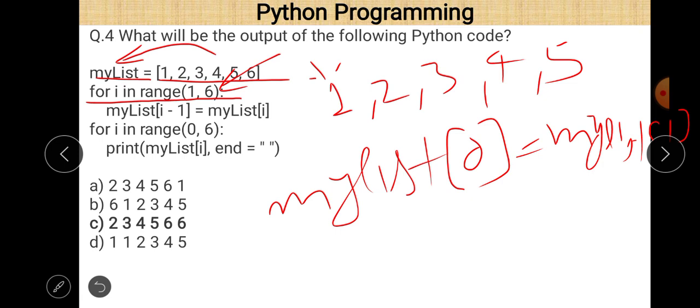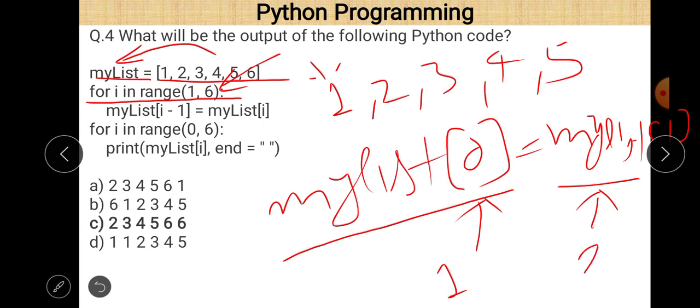It means at index position 0, 1 is replaced by 2. Clear? Because at index position 0 there is element 1, and at index position 1 the element is 2. So 1 is replaced by 2 because my list 0 equals my list 1. Clear?